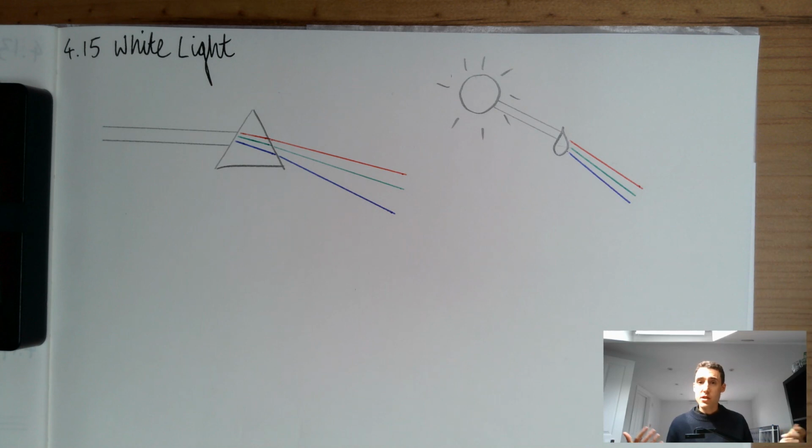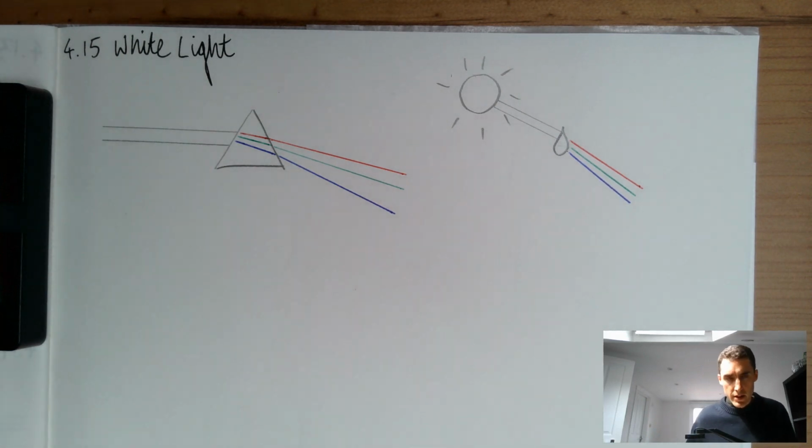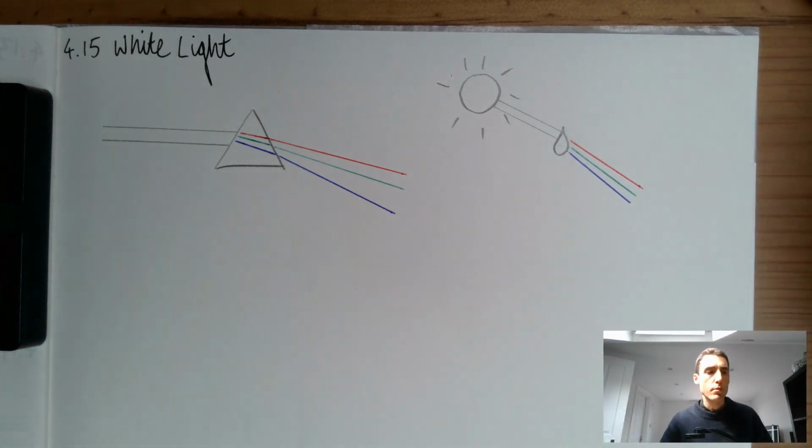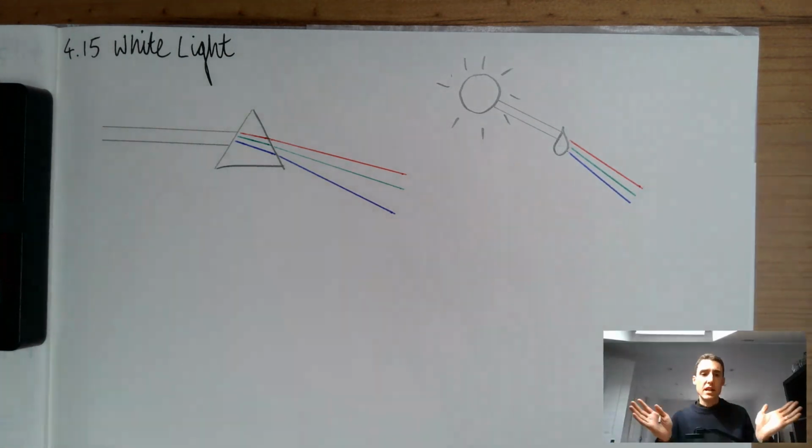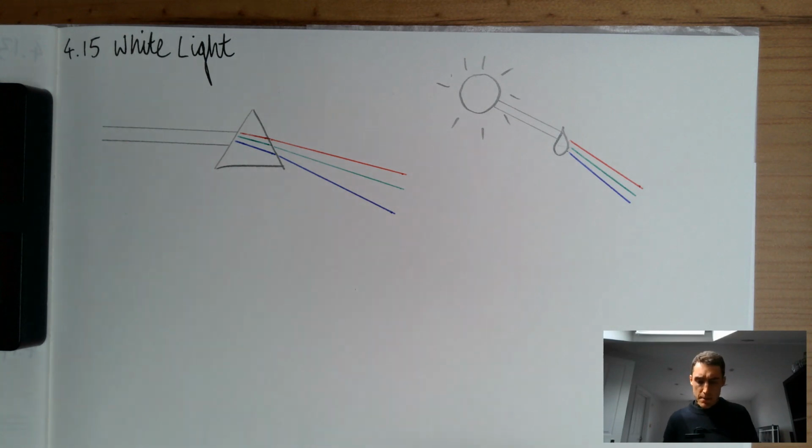And that's all it is, a rainbow. And again, please show them pictures of a rainbow and talk to the students about how, as I'm sure they will know, rainbows are formed when it's sunny and raining at the same time. Why? Because each raindrop acts as a little prism, and that refraction effect happens, and the white light that's coming from the sun is split into its various components.